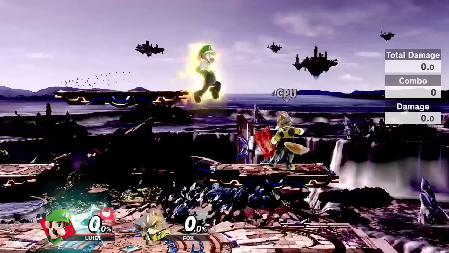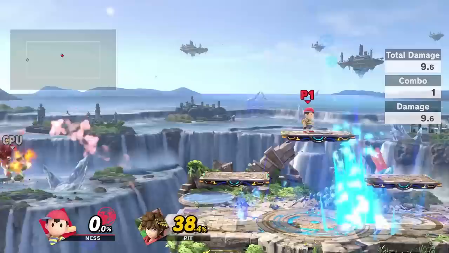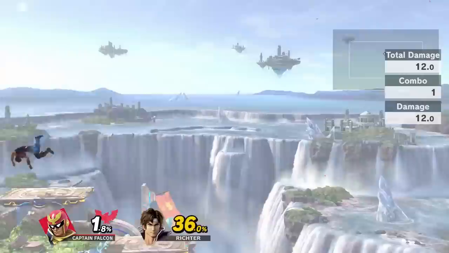Luigi's got the Poltergust. This is from Luigi's Mansion, so that's a very cool move. Ness now has the PK Starstorm. This just rains down, good luck avoiding that one. Captain Falcon, you know it, it's called the Blue Falcon. Boom, I love the ones that are like cutscenes. Very cool, very cool. They interrupt battle a little bit, but that's okay.